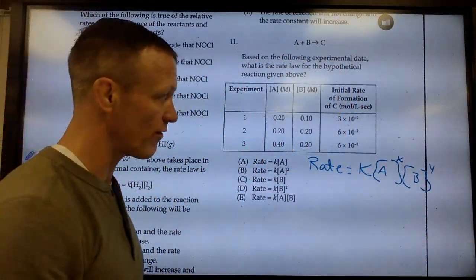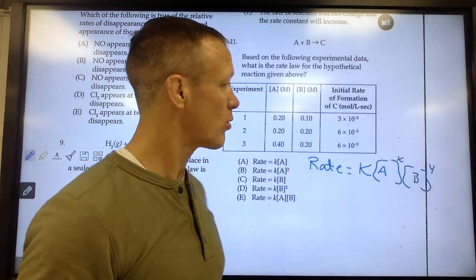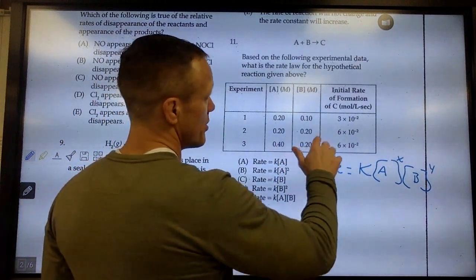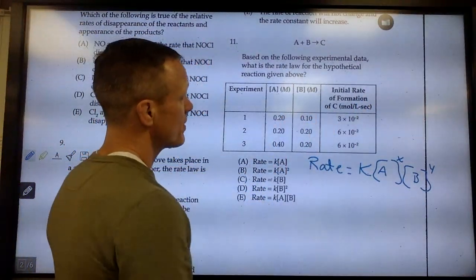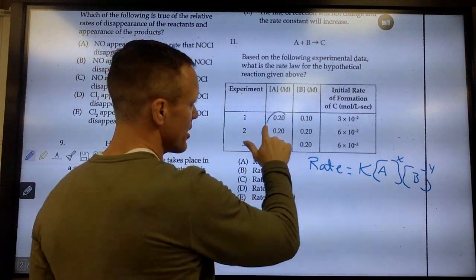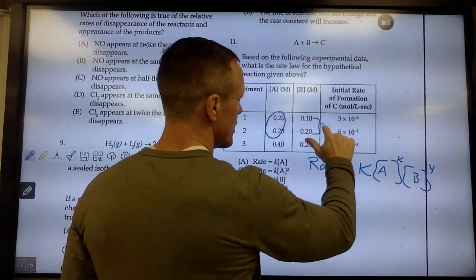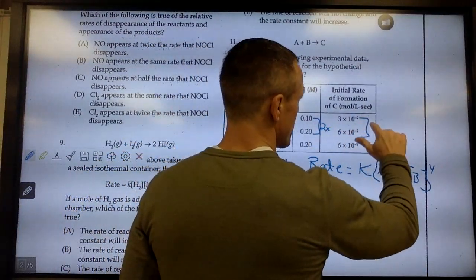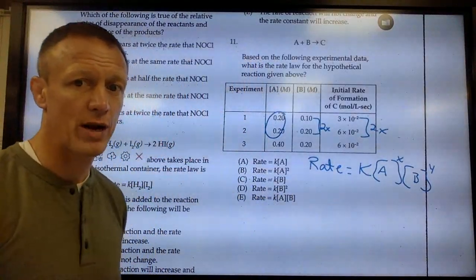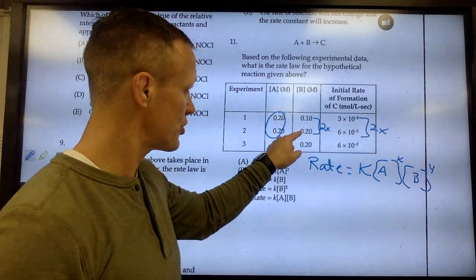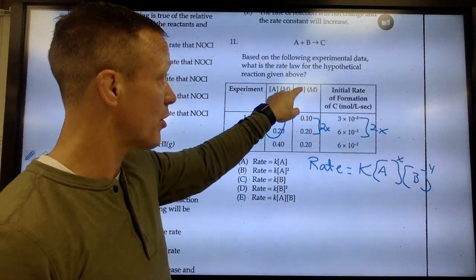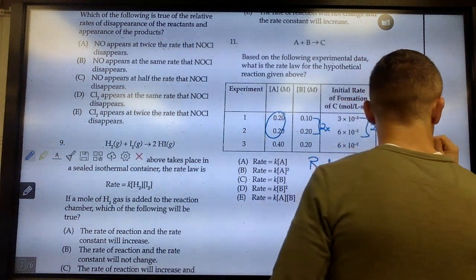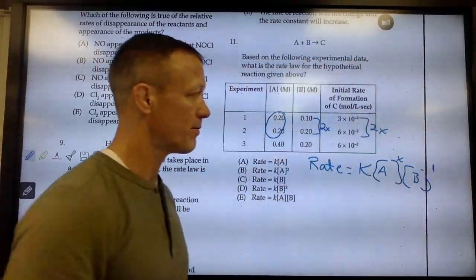So here's how we figure out those powers again, the order of the reaction. This is the order with regards to A, order with regards to B. So you need some experimental data. Okay, experiment 1. Here's our rate. Here's our concentrations of A and B. If we look here, A is not changing. B is going up 2 times, doubling. And when that happens, it looks like our rate is also doubling. So that is a first order reaction. When the concentration doubled, the rate doubled. So it's first order with regards to B.